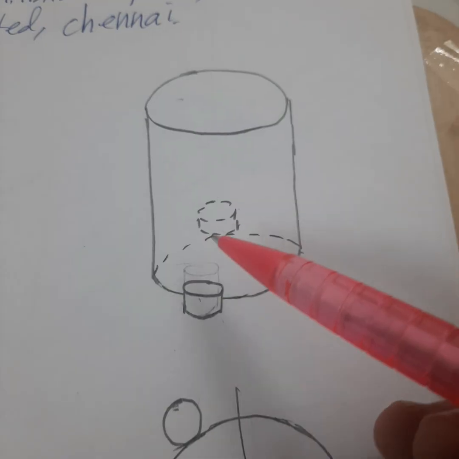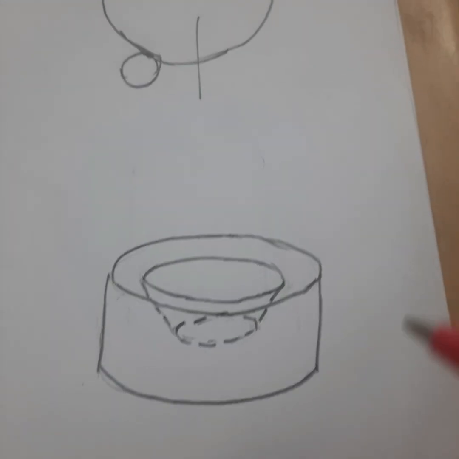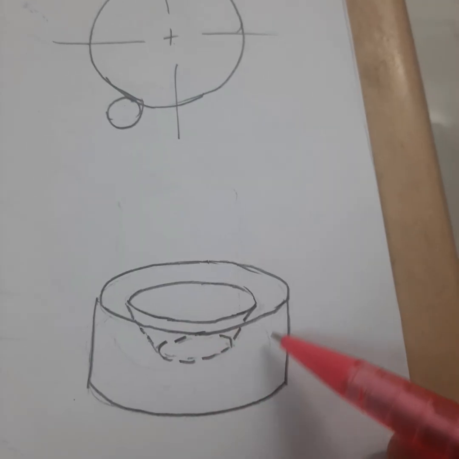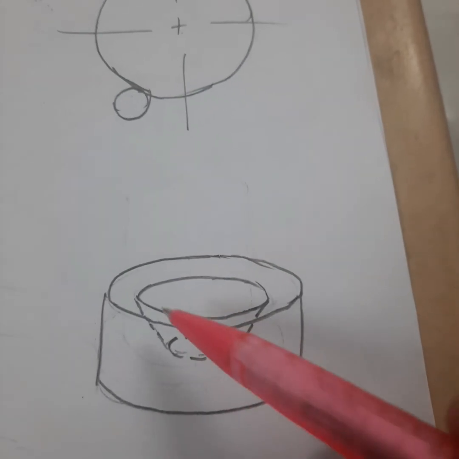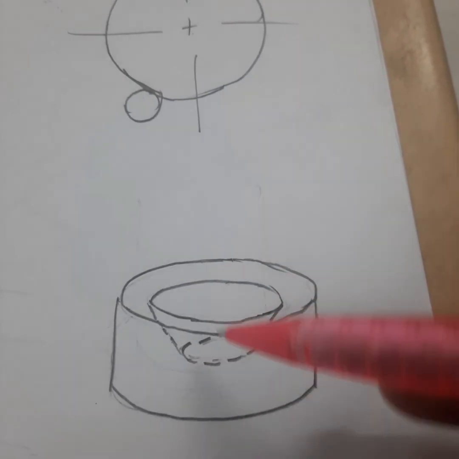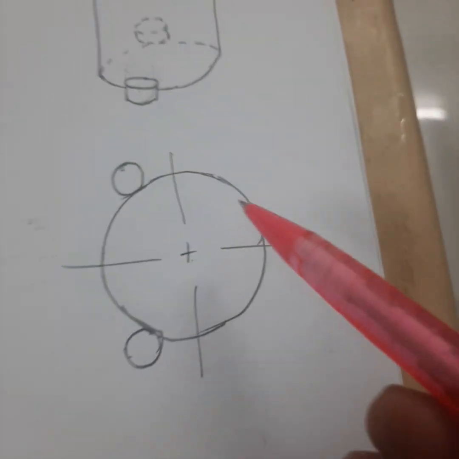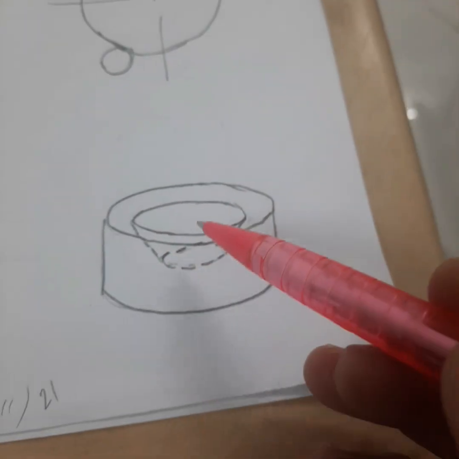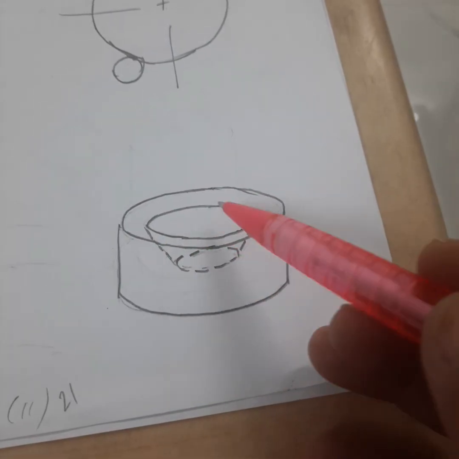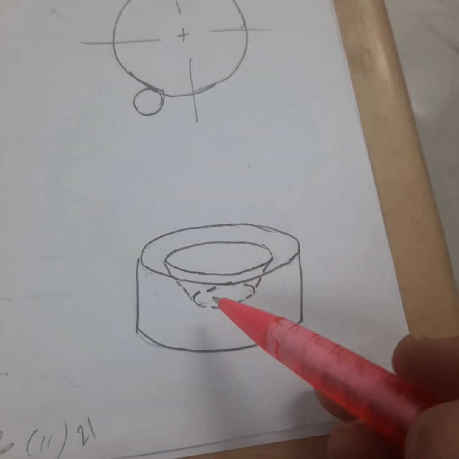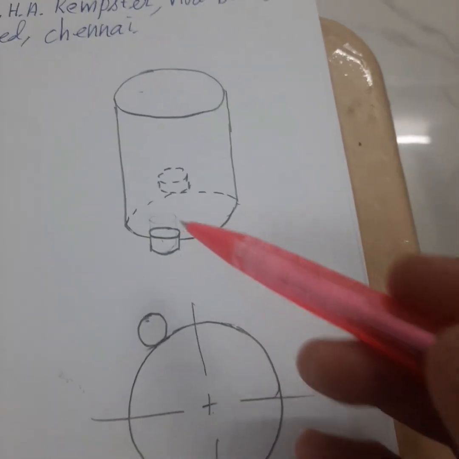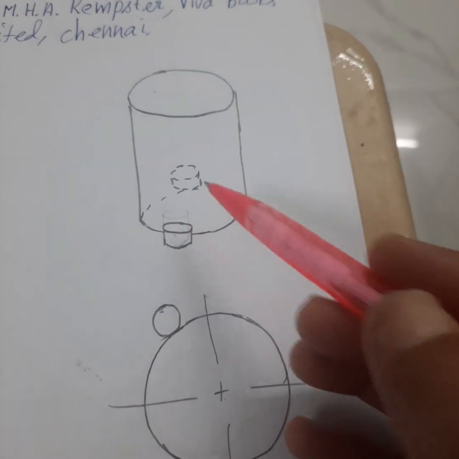The other way is you can place the component over a conical locator which has a cavity in the form of a cone. The component is placed over this cavity, and we are making use of the bottom circular edge, which is going to engage with the conical surface, and this is how you can locate the component. So this is one way, and this is another way, which we have already discussed.